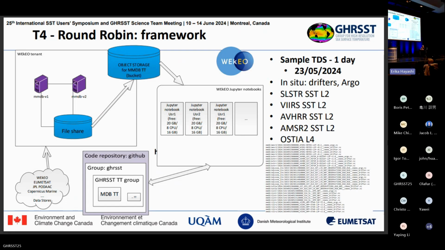And this is where we produce the matchups for different data sets that we collect either from this platform because it already hosts a lot of data sets from EUMETSAT, from Copernicus and so on, but we also collect other sample data sets from PODAAC, for instance, or any other store that would include the round robin exercise.